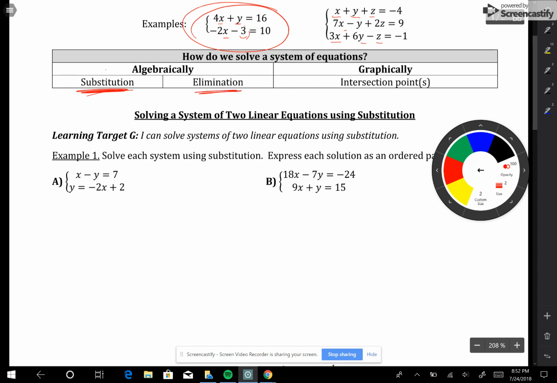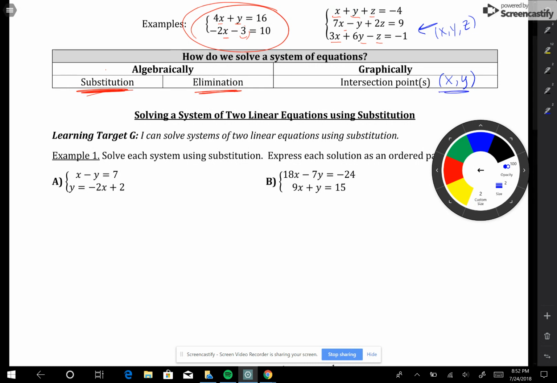A great way to also solve is graphically. Graphically works a lot easier with a graphing calculator because it makes sure that it's 100% accurate. What we do when we solve graphically is we graph all the equations and we find the points where they intersect. So the solutions, anytime we find them, are actually ordered pairs for our purposes today. But if we were solving this system of three equations, it would be an ordered triple, x, y, z. But we're sticking to this today.